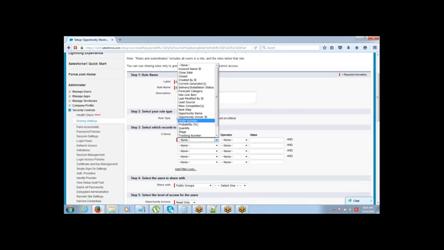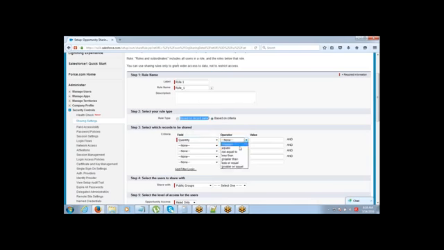Let's say we are talking about opportunities here. Okay, so let's say you say that all the records where the amount is greater than 20, something like this. You can basically go ahead and define any particular criteria. So all those opportunities need to be shared with someone else, that can be done.